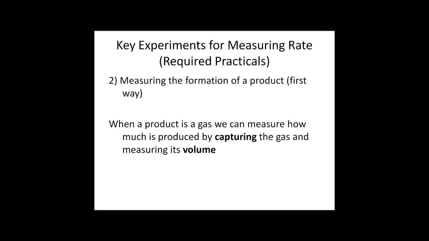Okay, so we can do that by capturing the amount of gas and measuring its volume. So we could do that with a measuring cylinder, or even better with using something called a gas syringe. And we're going to have a look now at what that looks like. So there are 2 ways of measuring the volume of gas produced. Now, the first one, and the simplest one, although it's the one that you may not do in your science lab because it requires some specialist equipment, is using something called a gas syringe.